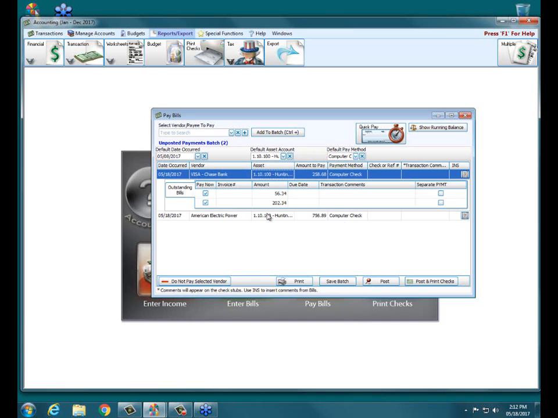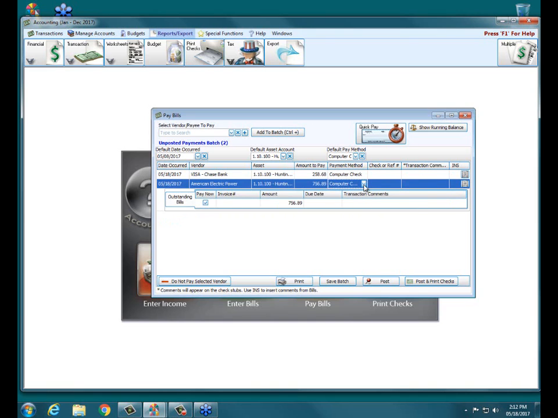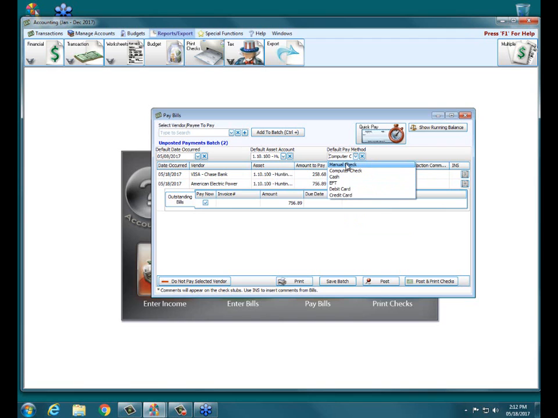But if I say, oh, well, I'm paying my American Electric Power bill online, I can click right there where it says computer check for AEP, click the down arrow, and I can change its payment method to any one line item in my payments batch to the appropriate payment method that supports how I'm actually paying that vendor. Okay? If you're still writing manual checks, you can choose your payment method as manual if you wish.